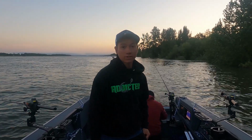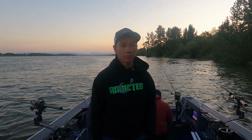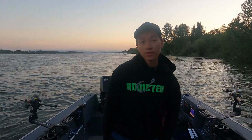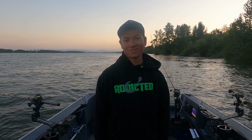My dad's down here cutting some baits, making sure we're baited up for the next go around. We switch baits about every hour. We're running quick fish right now. Hopefully we get a fish, and see you guys when we do.